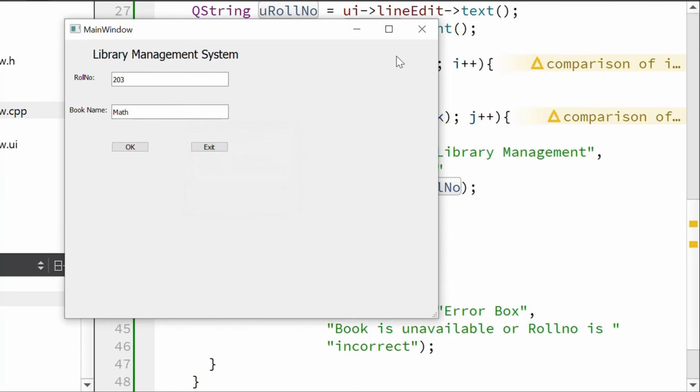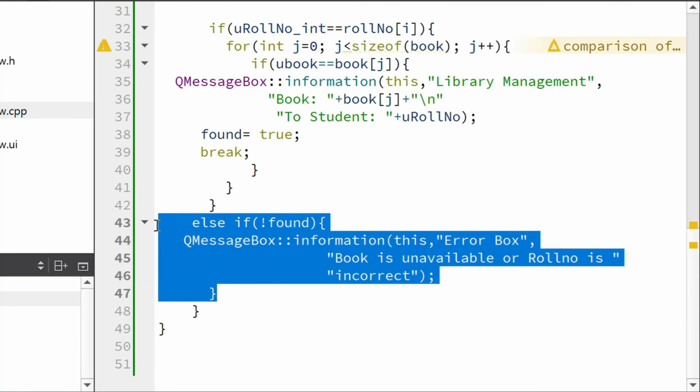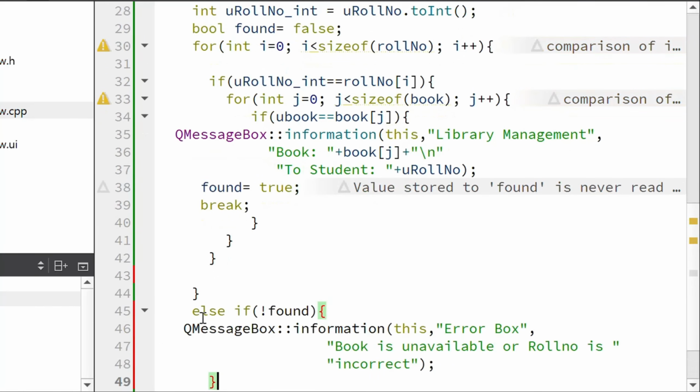Now you are thinking, why was that error? Because we are using this else if inside our for loop, so we should shift it outside the outer for loop. So I will cut it from here, and then I will paste it outside the outer for loop, and now I will remove this else.